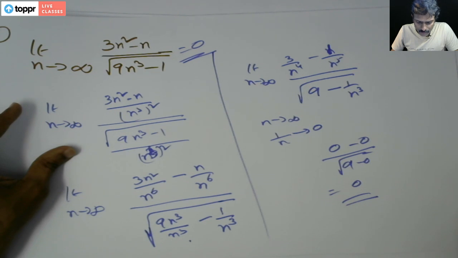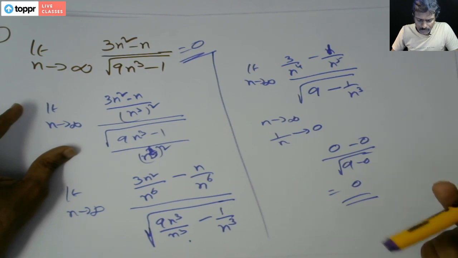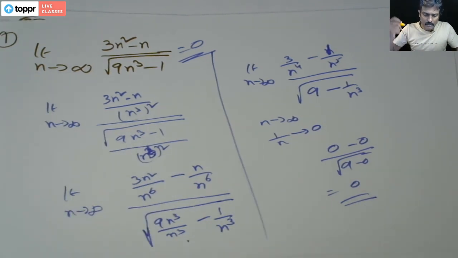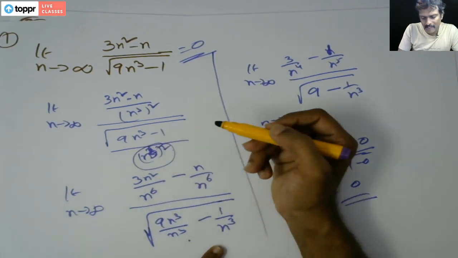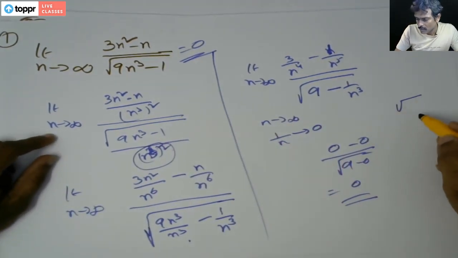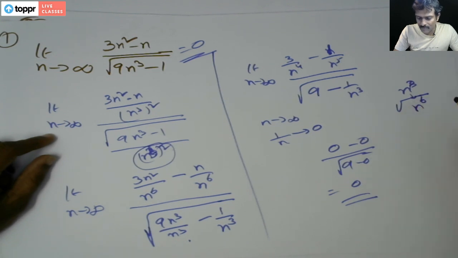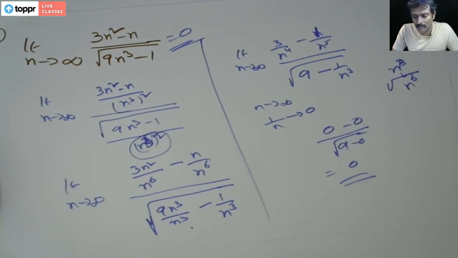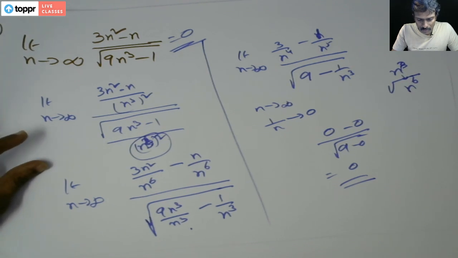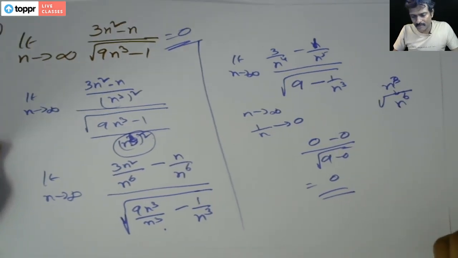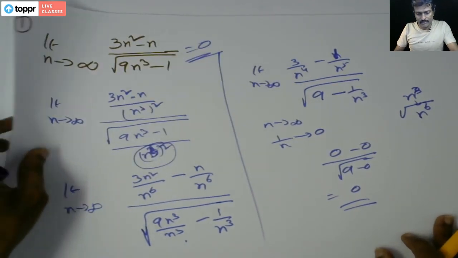Did we get it wrong somewhere, guys? See here, n cube under the square root, I have n cube outside, I want to take it into the square root, so it should be inside the square root, it should be n power 6, right? If I'm not wrong, correct? Right, guys. Just give me a second, I'll resolve this question. One second.